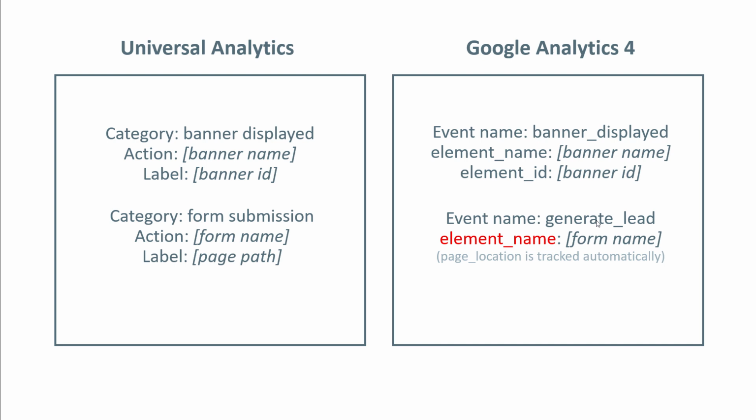Generate lead is the event when the form is submitted. So the website element in this case is form. So I know that element name here will be form name, and element name in the context of banner will be banner name. So all in all, try to find the middle ground and make sure that your parameters are kind of descriptive and you can guess what the potential values should be of those parameters and those dimensions, but also don't go too narrow or too broad with your naming convention. And that is how you should migrate events to Google Analytics 4.